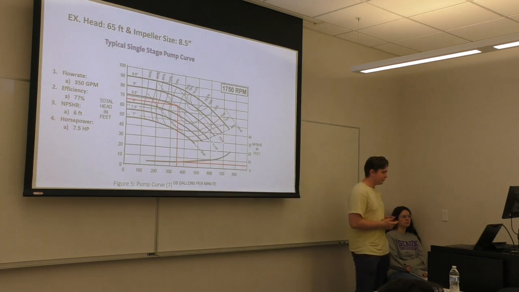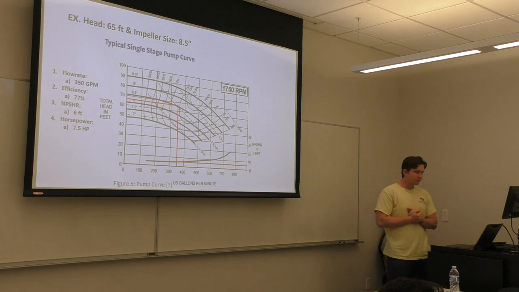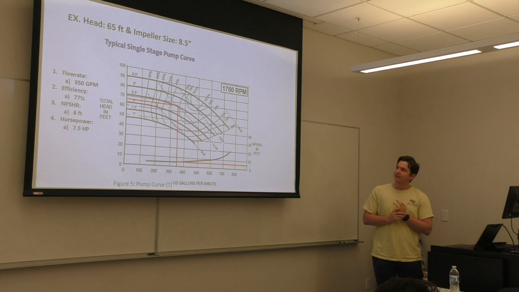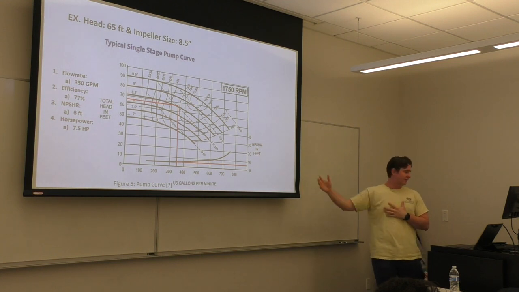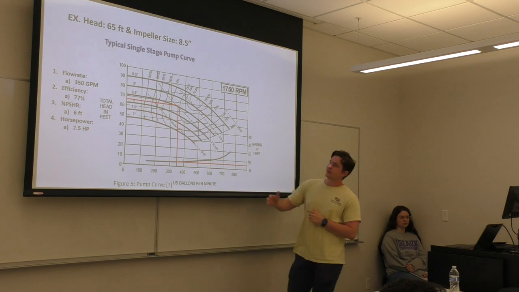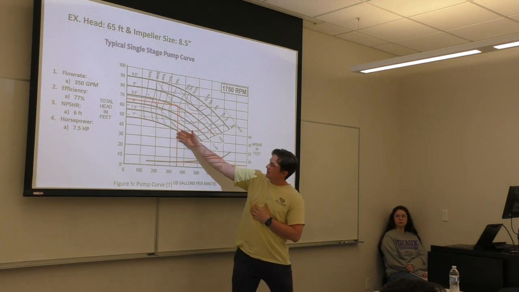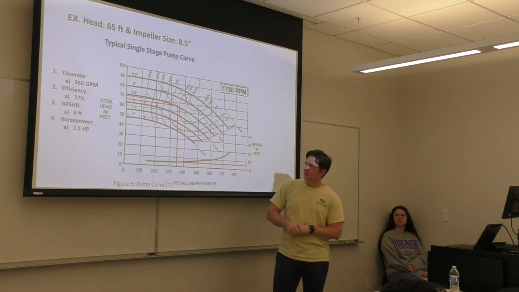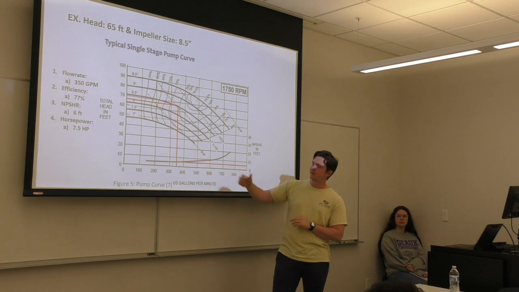So as we mentioned before, the total dynamic head is very important when looking at these. Say you're working in a refinery or a petrochemical industry, and you found that your pump is producing a head of 65 feet. We can look into this pump curve and figure out the performance characteristics of the pump as it's operating. With a head of 65 feet, and also an impeller size of 8.5 inches, we can go from right here, draw the line to the right, and then go down to get the flow rate of 350. And if we look at the efficiency curves, we can notice that there's an efficiency of 77%.